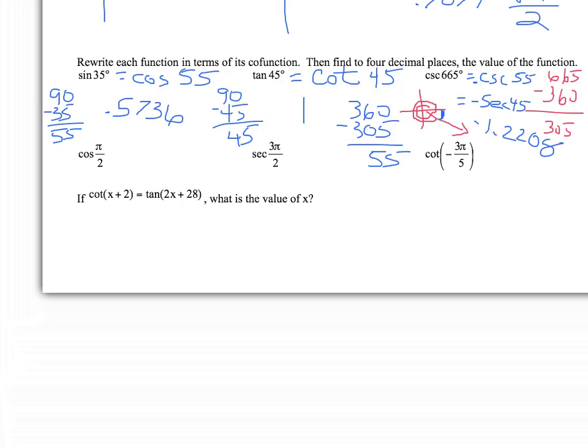Now, when I have radian values, like I do here, the very first step I should do is to convert them to degrees. Replace the pi with 180. So cos of 180, just 180 divided by 2 is 90. So I can think of this as cos 90. All right, I am allowed to use 90 degrees. I don't have to find a reference angle for it. That reference angle would end up just being 0. So I have cos 90.